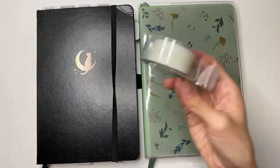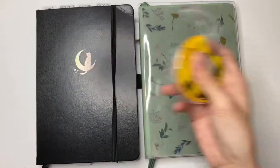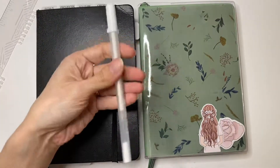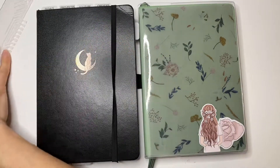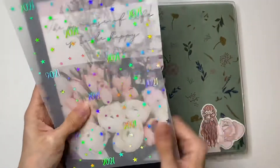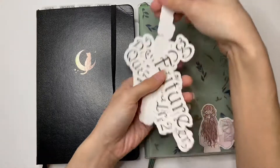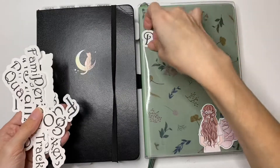I will also be using some regular tape and a double-sided tape. And I will also be using a ruler from Erin Condren, a white jelly roll, and some correction tape from Tombow, because I do make a lot of mistakes, and a pencil and an eraser that I took from my daughter. And then I have some vellum from Crescent Planner, a journaling card, and a bunch of scrap black paper. I also didn't feel like hand lettering, so I used my paper cutter and just typed some words up and cut them out.